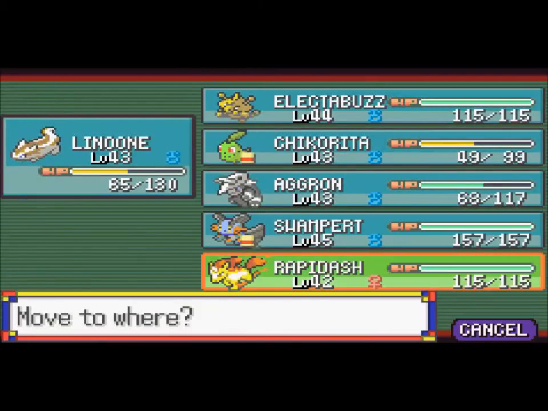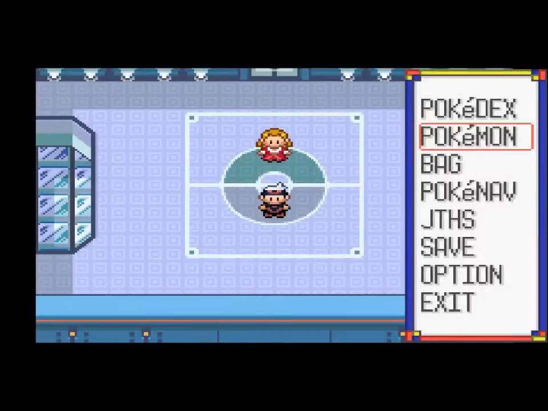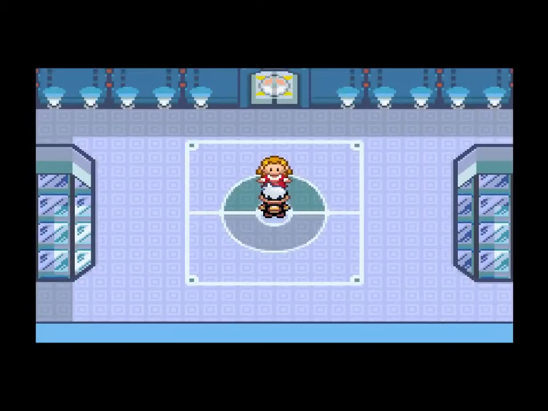So yeah, she starts off with Glalie, so we're going to start things off with Rapidash. So guys, third Elite Four member, let's do this.